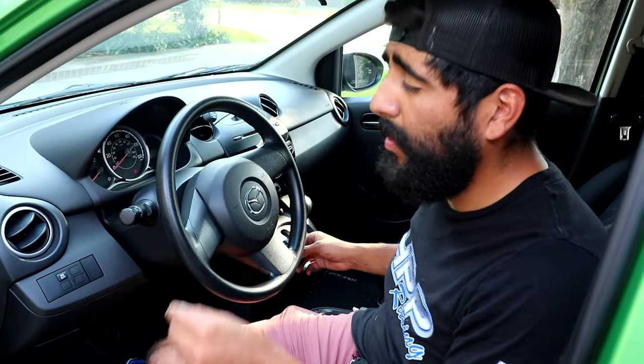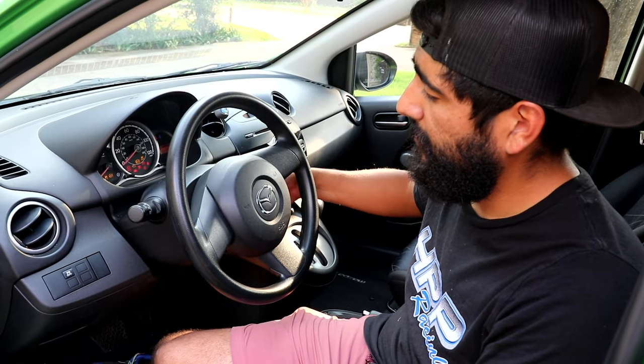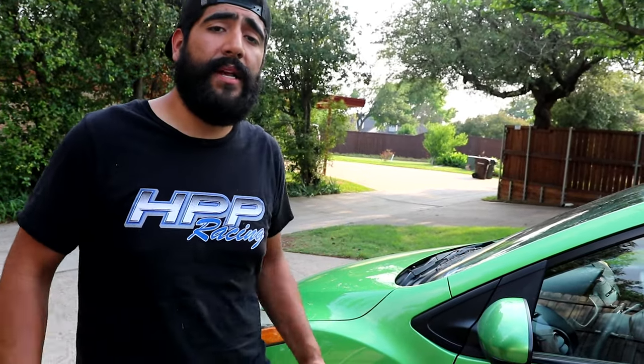Now, when it's time to start up the car, you want to get the car cold if possible. Most problems will occur when the vehicle is cold. You want to see the starting condition — how fast does it start up? Does it start up nice and easy? And do you hear any squeaks or big clanks when you start it? This one starts right up. Listening from the outside, there's no excessive clicking, ticking, knocking, or shimmying. The car sounds pretty balanced, which is what you want to hear.